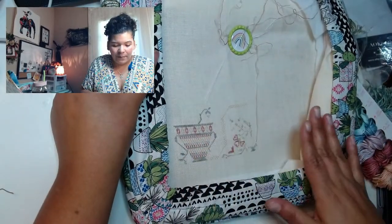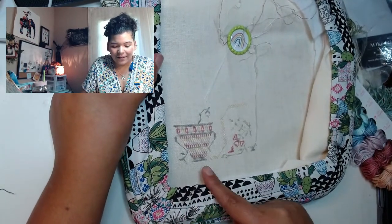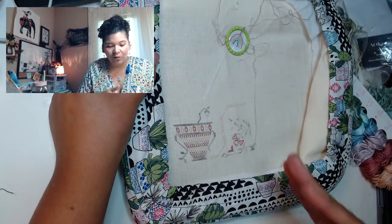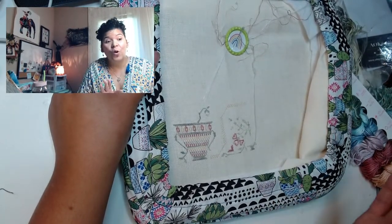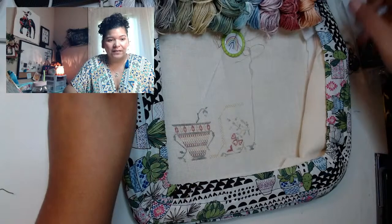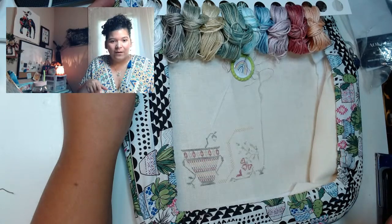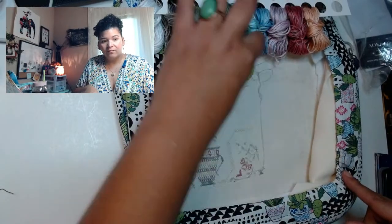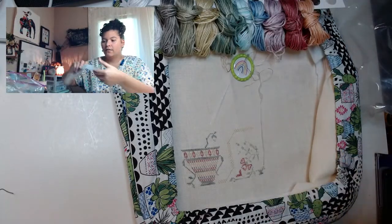And I started on the bottom and I'm moving to the right. I always start in the bottom left. And this is looking good, guys. It's a lot of counting. I am so terrified when I don't grid, so I have to be very careful. So with my samplers, I go so slow. And plus, since the colors are variegated, I have to do 1x at a time so I can actually see the variegation.